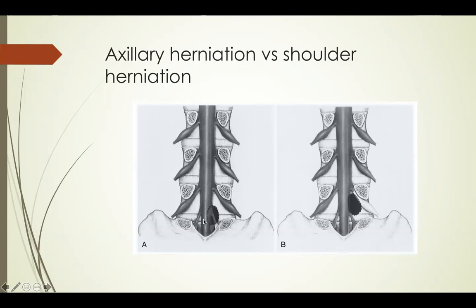If your disc herniation is a little bit more central and slightly more caudal than cranial, then it goes to the axilla of the bottom nerve root, or maybe on the shoulder of that nerve root as well. So that can cause the symptoms of the S1. So even though it's L5-S1, the location is a little bit different. It's basically just above the disc or at the disc level, so your nerve compressions are different too.